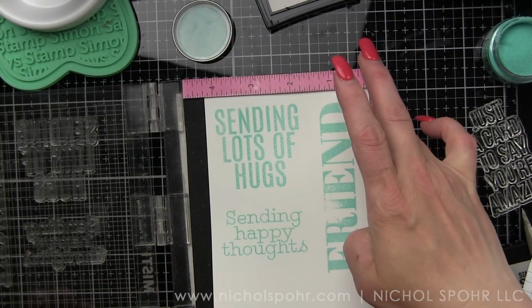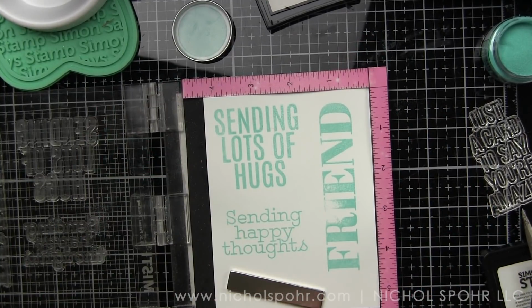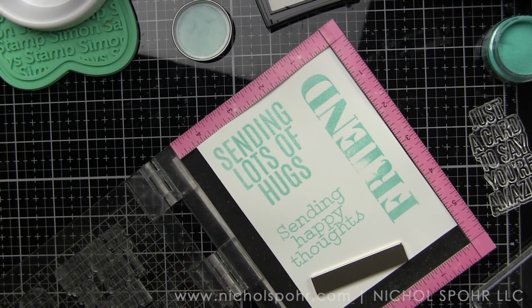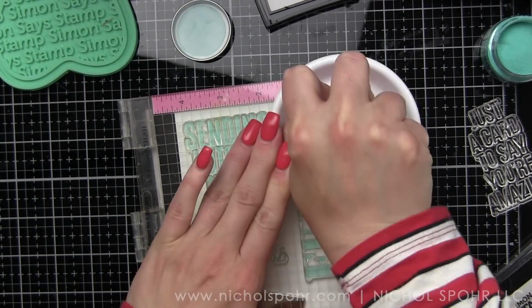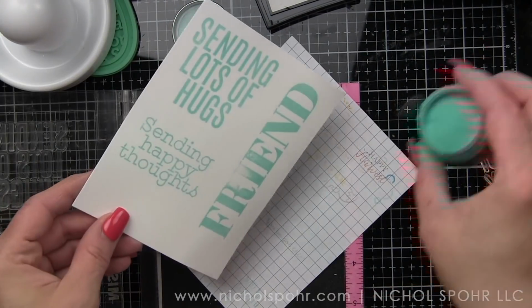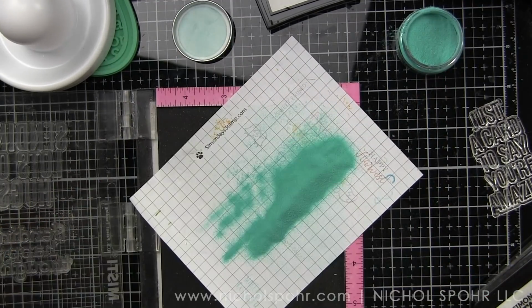So let's go ahead and place that right back in the MISTI. Let's ink up our sentiments. Keep in mind, I'm not showing the "just a card to say you're amazing" and the "I love you." Those I did off camera, but they were created exactly the same way with the same stamp set and the same embossing powder or the embossing glaze.